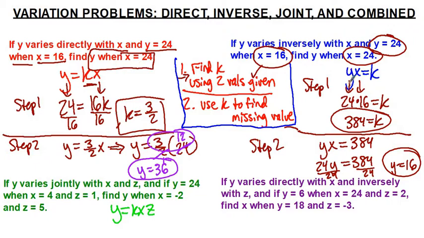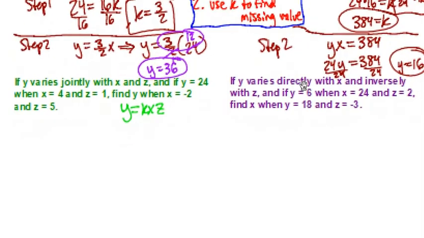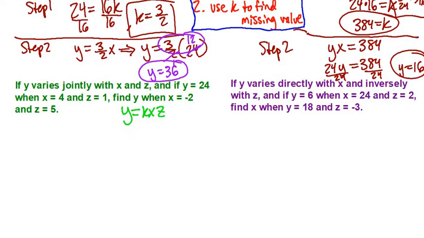Okay, let's see if this makes sense. So x was 16, and it increased to 24. Inverse relation means as one goes up, the other goes down. X went from 16 to 24. Y started out as 24 and went down to 16. So one of them went up as the other one went down. That seems to agree with what we said should happen. All right, the last two, joint variation and direct variation, are very similar, just really with one extra step.